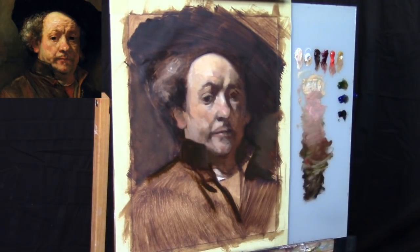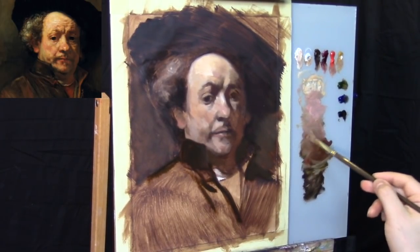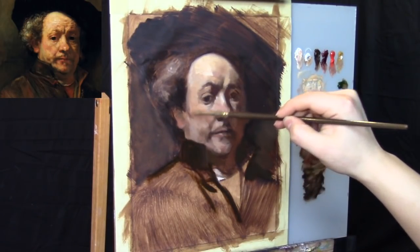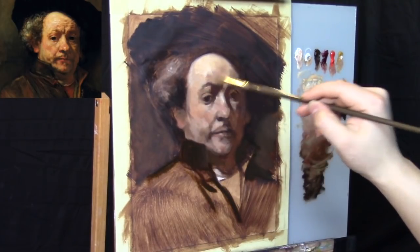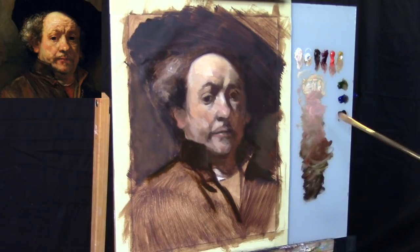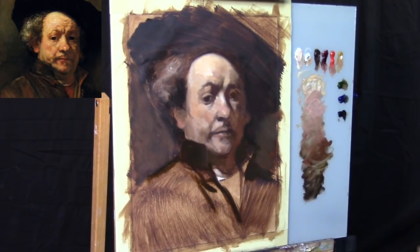Notice how these color shapes are still very simple. Those of you that have been watching my videos long enough know how to finish my sentence: keep your shapes simple and easy. Keep your shapes simple and easy for you to understand, so that when the time comes to make changes, those changes are simple and easy to manage. That's certainly going to be true with this Rembrandt master study — we're trying to keep the shapes extremely simple, yet as exacting as we can possibly make them.